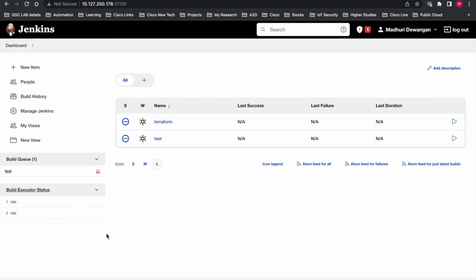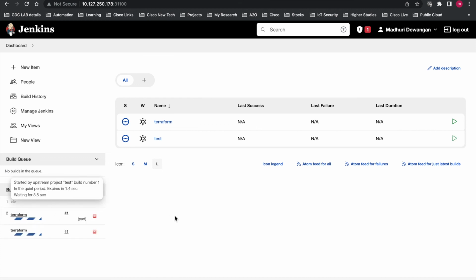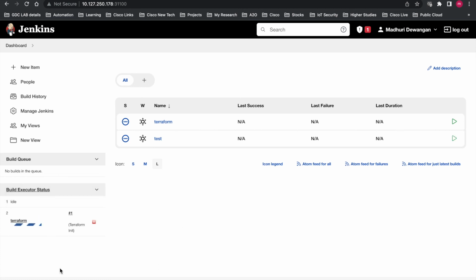Yeah, once the push is done, then we can see in the build queue, the test pipeline is there in the build queue. And this will move from the queue to execute. As you can see, it has moved. So test is executing, and once this test has successfully built, it will trigger the Terraform pipeline as well. So the Terraform pipeline is also executed now.